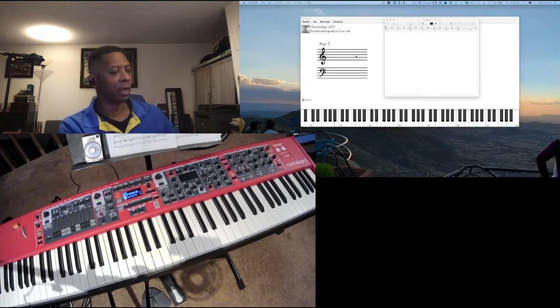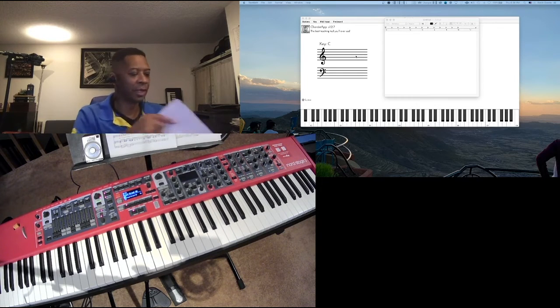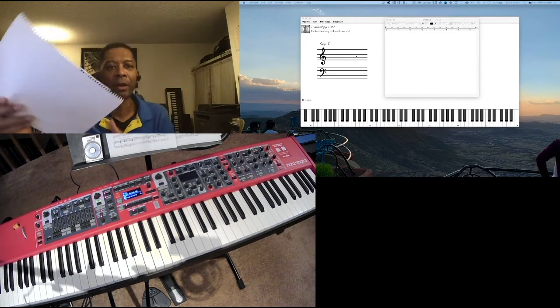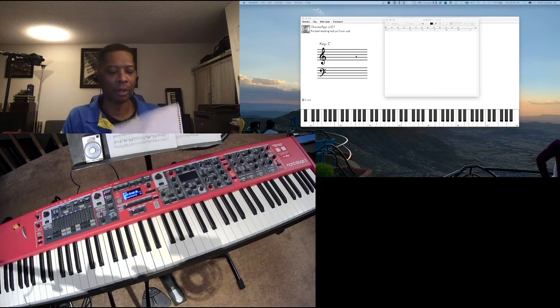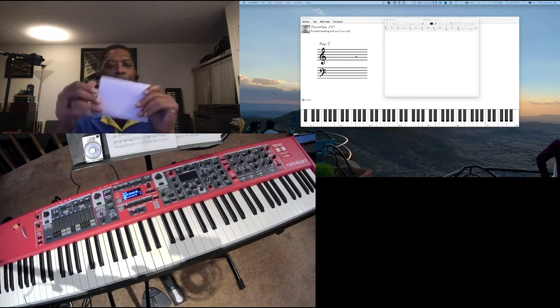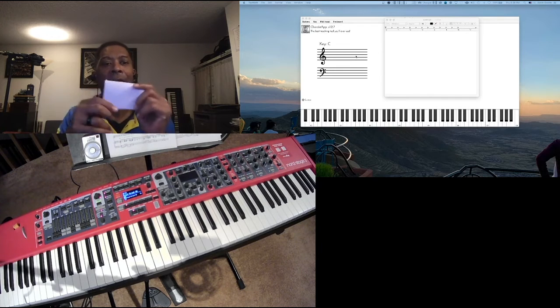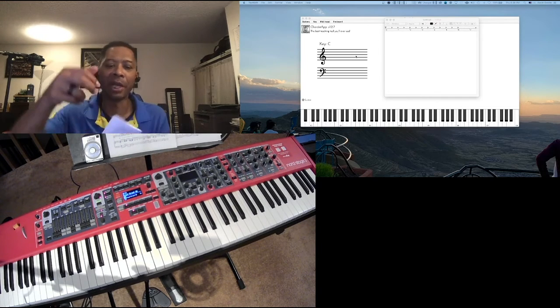And if you don't have any, what I used to do is I would take a piece of paper and tear a piece of paper out. Let me tear it out so you guys can see. So I have a piece of paper right here. And I take it and I would fold it into fours, just like this. Right there. And then right there. And then from there, I would take some scissors and I would cut them up.